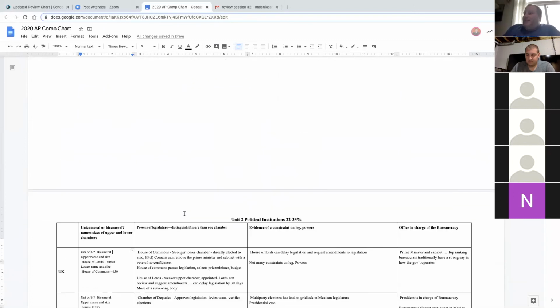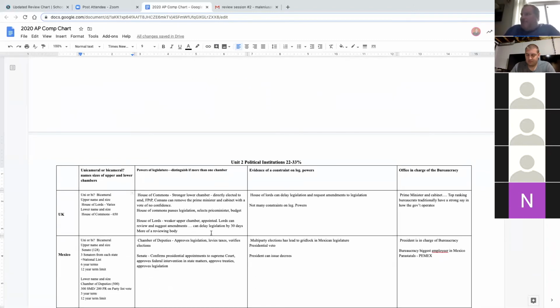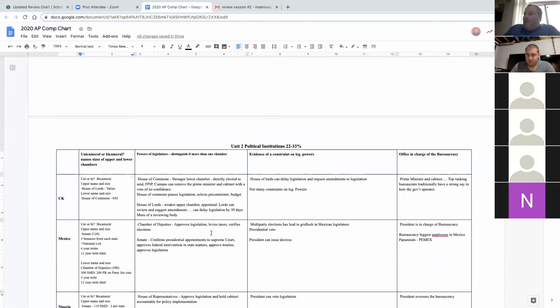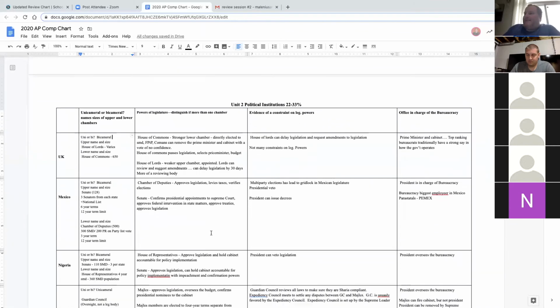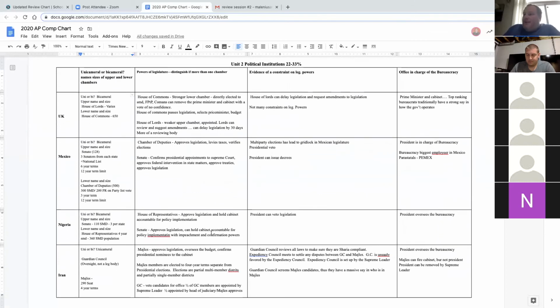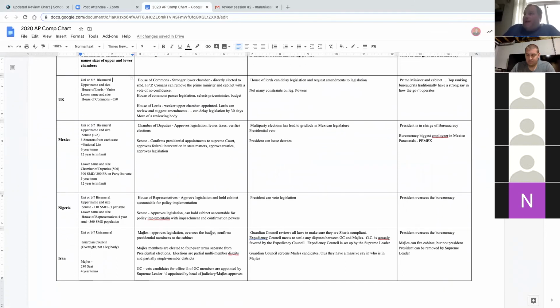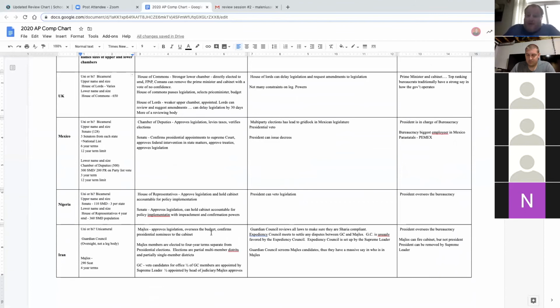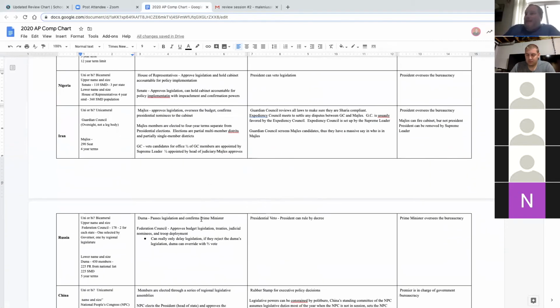Then looking at the chart, the powers of the legislative branch, pretty straightforward. Pretty much any legislative branch is in theory going to approve laws, but you should also know for some authoritarian countries, the legislative branch acts more as a rubber stamp. For years under military rule, Nigeria had a rubber stamp legislative branch. Iran, you can argue that they don't really have as much power as they wish they had, especially once the Guardian Council vets out most of the moderates.